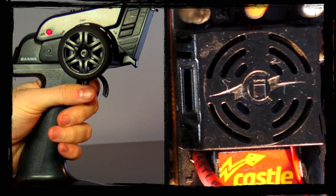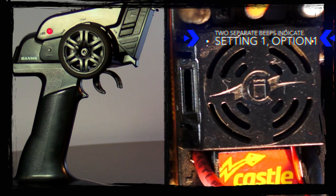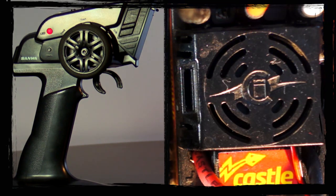Keep holding full throttle, and when you see a yellow LED flashing, relax the throttle to neutral. This is how programming mode begins, on setting number 1, option number 1. Basically, the ESC is telling us the setting we're on, and then the option that we're on, and asking us, do we want that option for that setting?